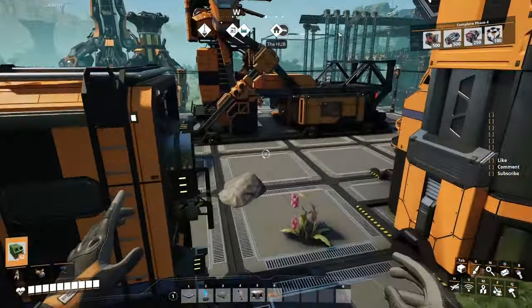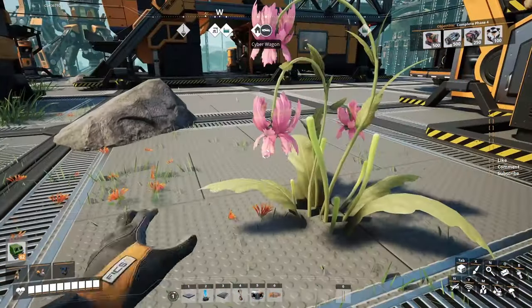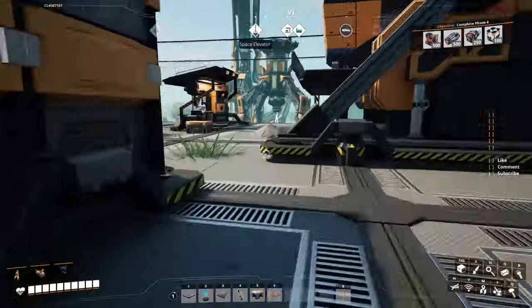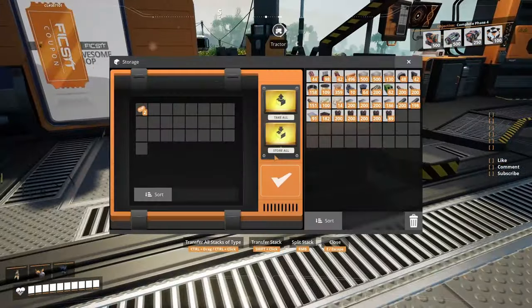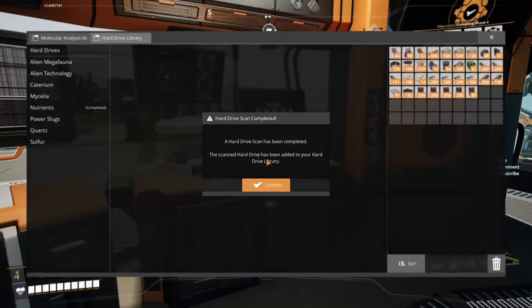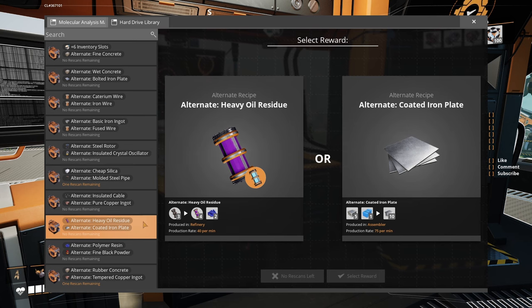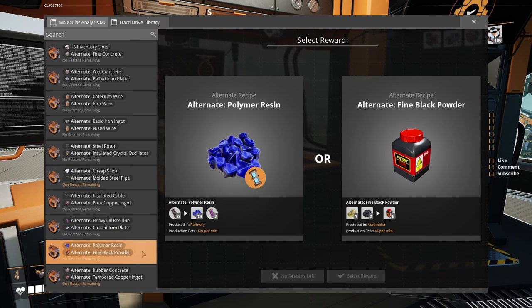I scanned some more hard drives. Well, excuse me for a second here. So we get some more recipes. I don't know. No, we don't have any more hard drives. Oh, this one is finished. As you can see, we got a bunch in here. So this one, I think you saw it, was the last one. This one didn't give anything good, okay?